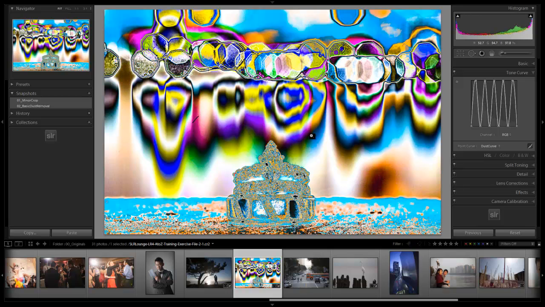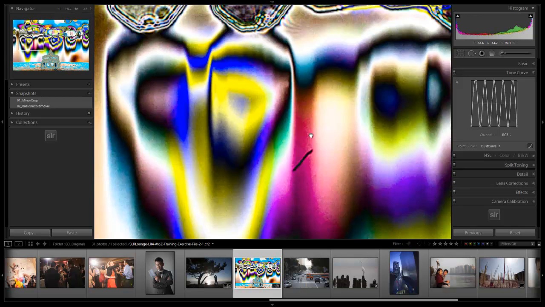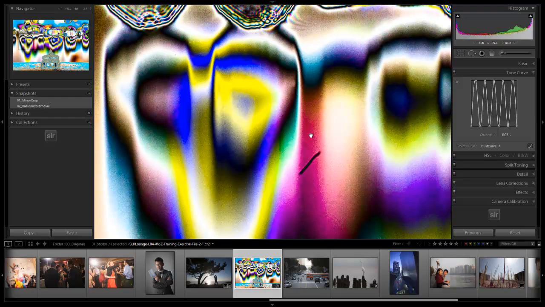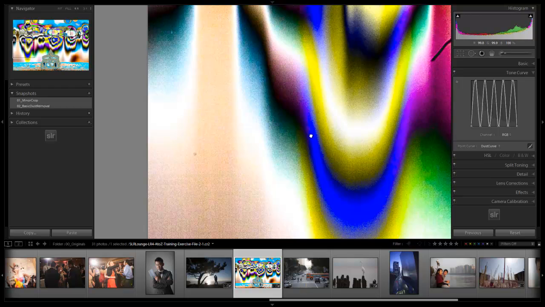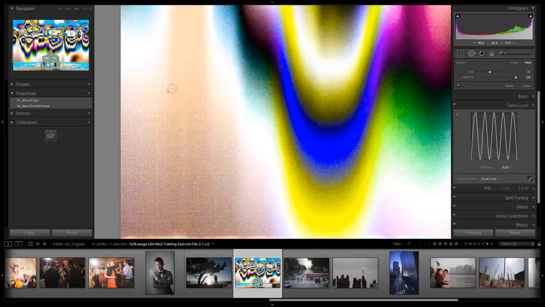Now, once we're in this view, I see additional pieces of dust automatically that I didn't see before. So if we zoom in, we can actually see little flecks, like for example here, and here, and here. All of these we can clean up as well from this image. So let's just do those real quick.